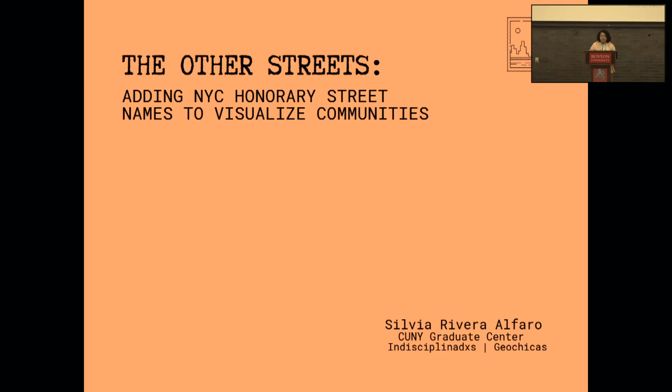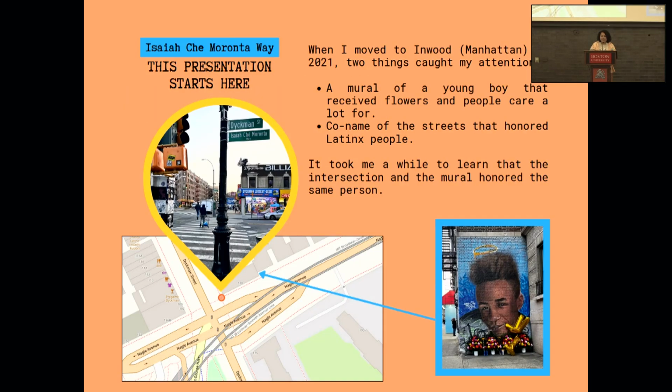I've been living in New York for 6 years, and I've developed a lot of love for the city and how diverse it is. And basically, this presentation, or the project, starts in that corner that you see in the map, on Diamond Street, in the upper part of Manhattan, around the 200th Street in the Upper West area.